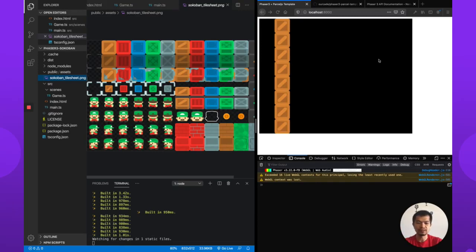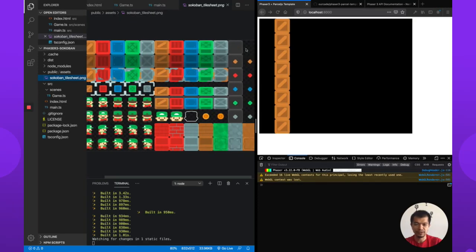So in Sokoban, we can use a wall. Let's go with this one over here, this one at the bottom row here. So we know it's 1, 2, 3, 4, 5, 6, 7, the 8th row, and we know 1, 2, 3, 4, 5, 6, 7, 8, 9, 10, 11, 12, 13. So what we can do is more calculator.